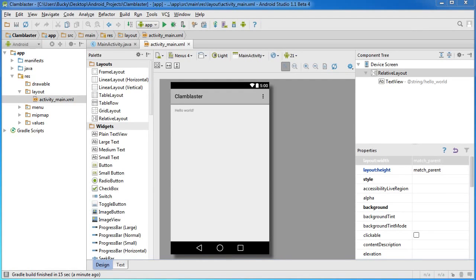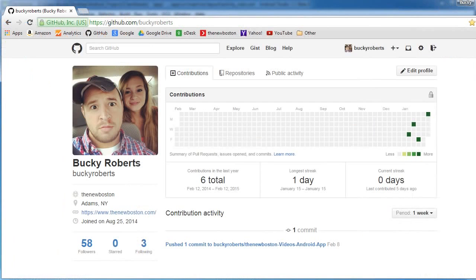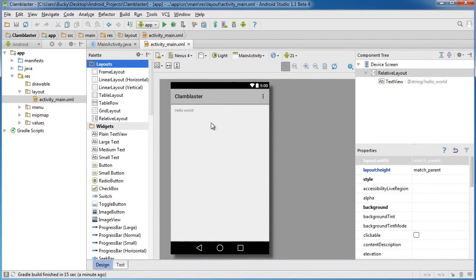Pretty much allows you to build software with like a team of people or work on cool open source software together. So the first thing you need, of course, is a GitHub account. So go to github.com and create an account. And then once you have that, hop back in here and we're ready to start learning how to use it in Android Studio. So the first thing I probably should mention is this.